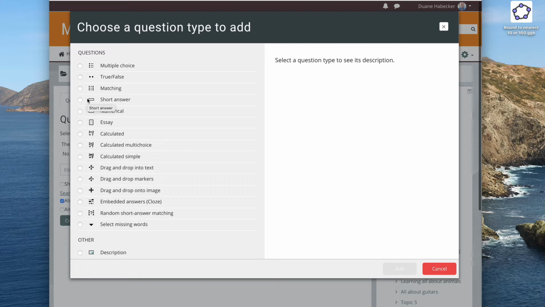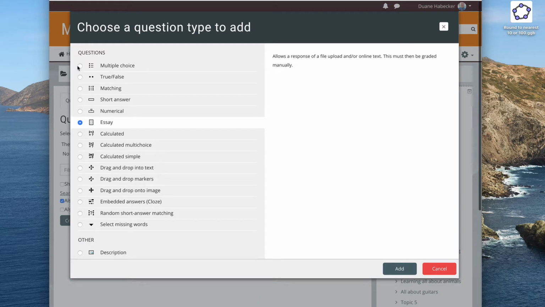Once the teacher has taken the effort to make the questions, Moodle is going to save so much time by doing the scoring for you. So the only big exception would be an essay question, where of course the student will input the essay using the online text editor, and then the teacher will have to score it manually. But most of these other things are going to be automatically scored.